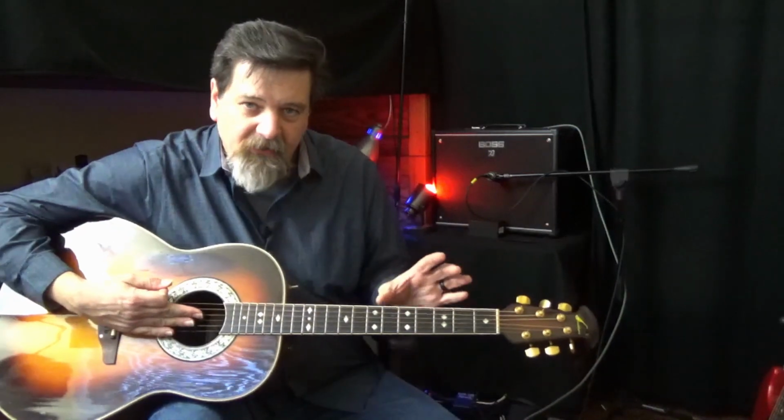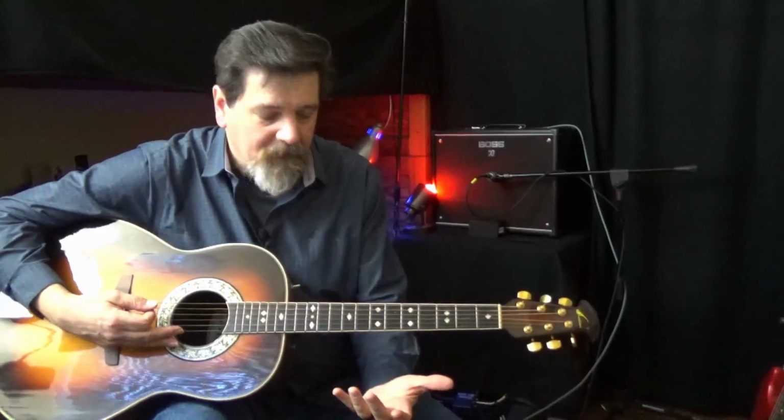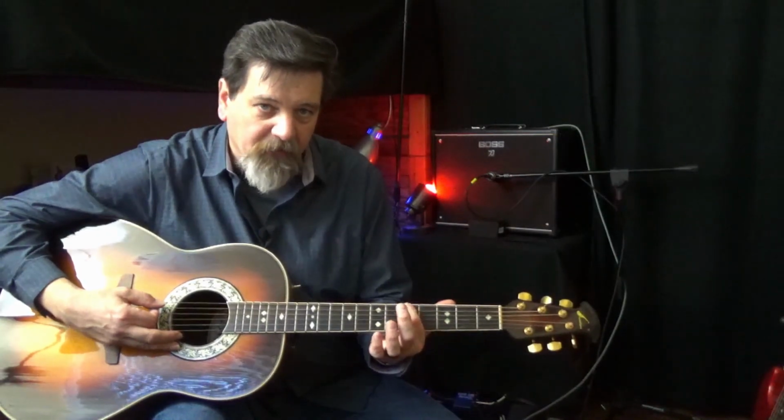When you first start out, this is probably one of the more difficult things because it takes some hand strength, and that's something that you still have to develop. I can tell you, to make it easier for yourself, you want to have your finger as close to the fret as possible that you're playing.